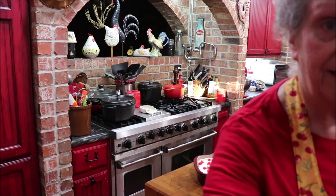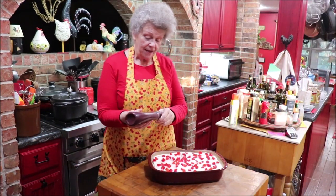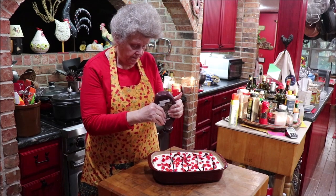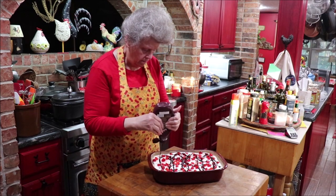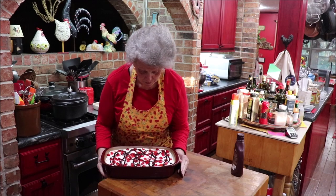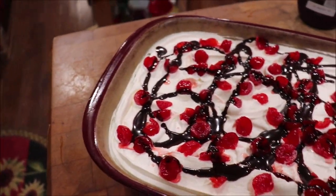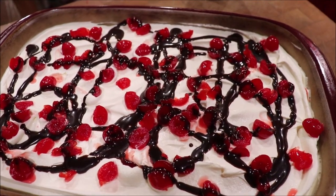Okay, let me get out in the icebox and get one more thing out, and then I'll be back. I actually have some caramel syrup too, but I'm just going to put chocolate on the top. And there you have it, banana split cake. Okay, here it is, in all of its splendor and beauty, and it's going to be delicious. But I've got to put it in the icebox and let it set up real good before I cut it.